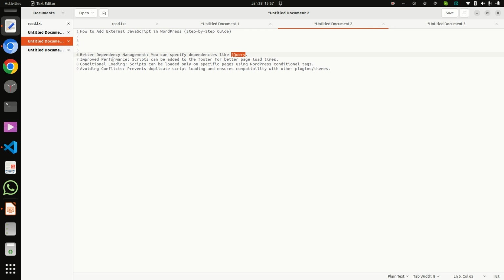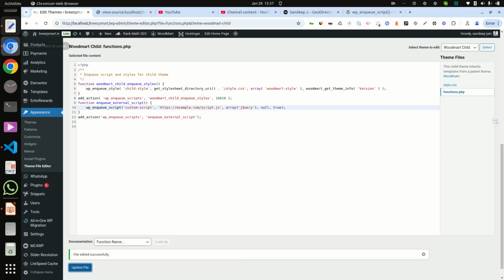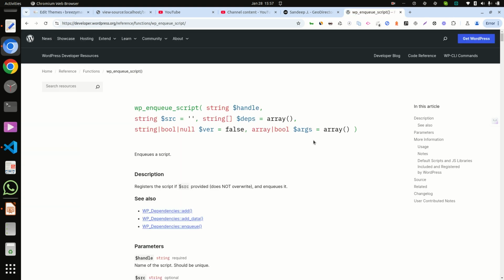The second is improved performance: the script can be added to the footer for better page load time. If we check the documentation, the last parameter is where we can pass true or false.